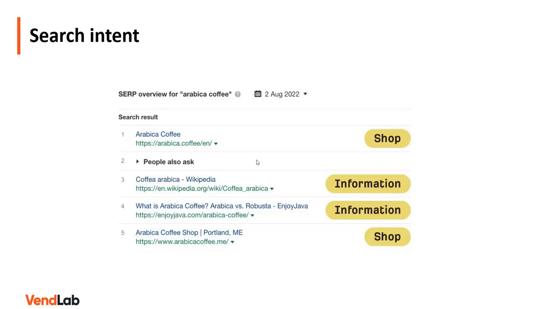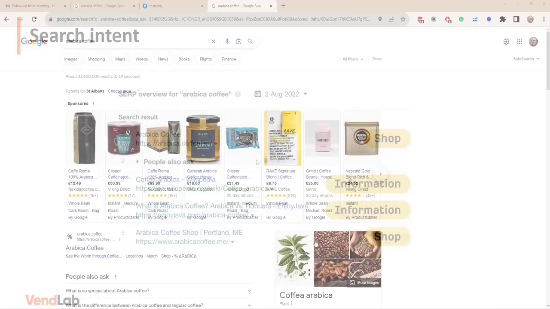Deciding the sort of content that best answers the searcher's question is vital when creating content. Options, for example, include informational blog articles, products, or category pages. For some keywords, it's obvious what kind of content to create. For example, you would not make a product page for how to optimize Amazon listings because searchers are looking for a tutorial. However, the picture is less clear for phrases like Arabica coffee. Do searchers want information about coffee beans, or are they looking to make a purchase?